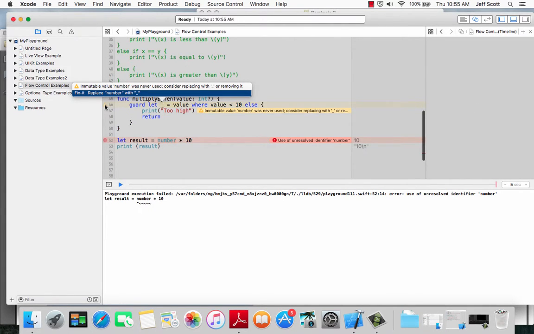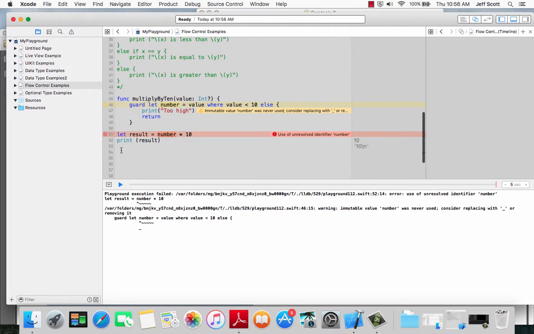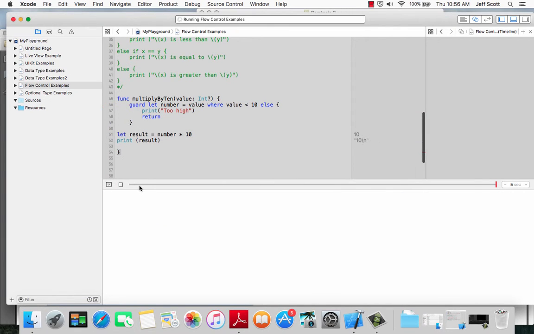Use of unresolved identifier number. So it's saying right here it doesn't understand what number is. Ah, it's because this ending one that's right here has to come in here. There we go.